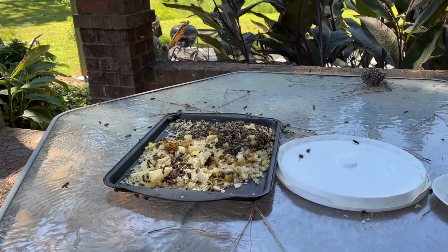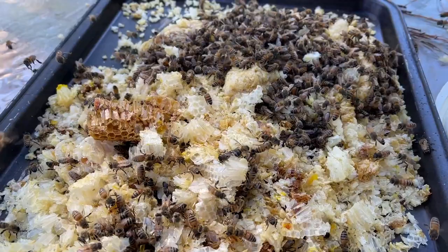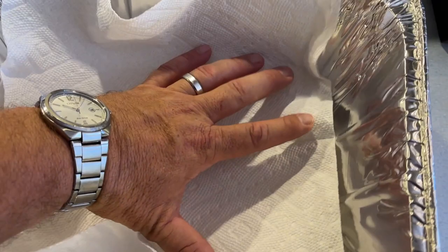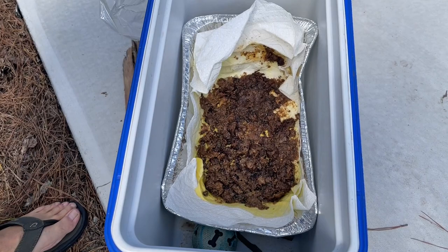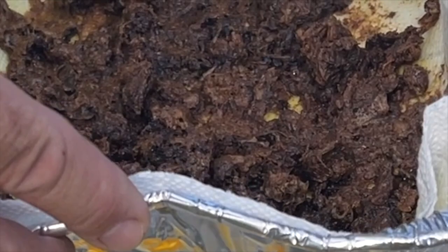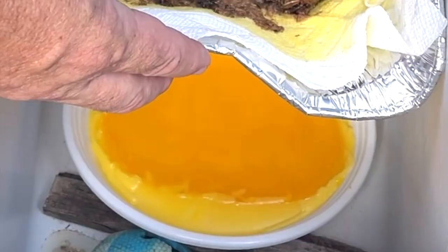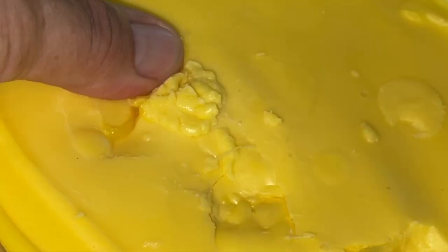Bees are actually self-cleaning. When you get your leftovers — any honey that you spilled — they attack that, clean up the comb, and take all those resources back to the hive. After the bees are done cleaning, we give the wax a bit of a rinse in the sink, then set up our own little solar melter where the wax melts through paper towels and drops out of the bottom. The slum gum — that brown goo that's left — is used in next year's swarm traps. And we're left with a pretty cool harvest of beeswax. Not sure what we're going to do with it yet, but that's the adventure.